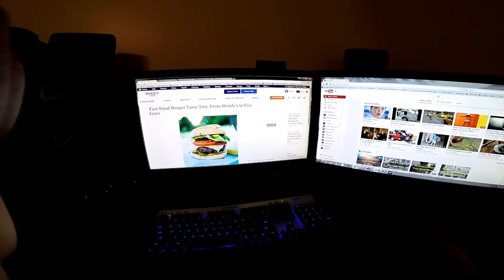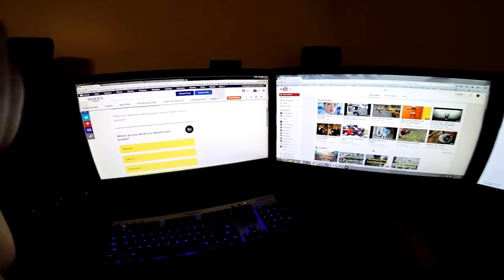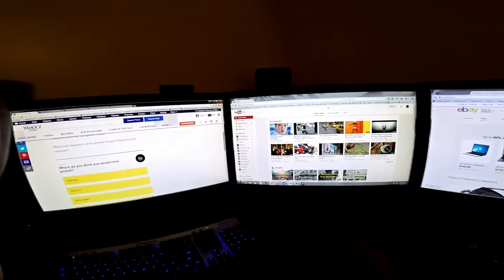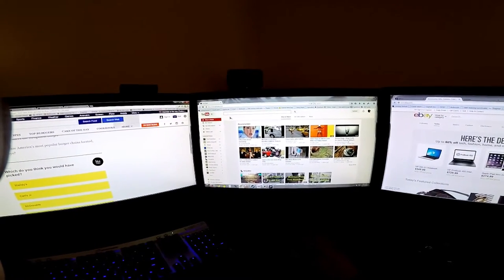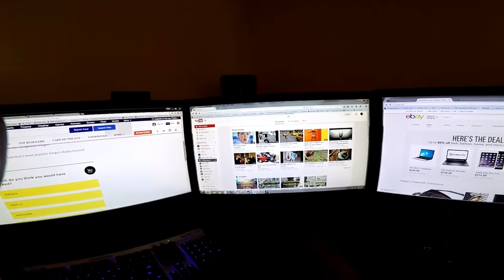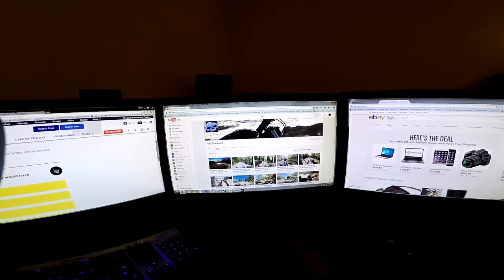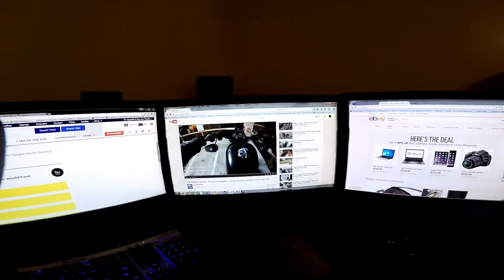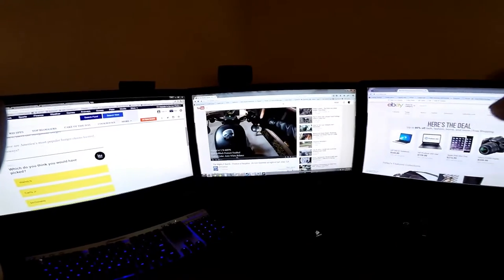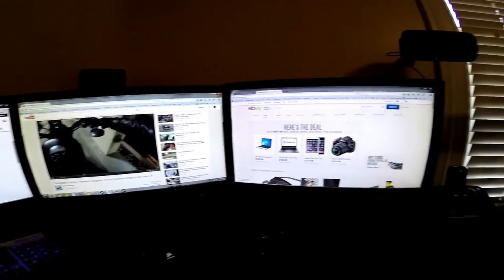So what I'm going to do is give you a small demonstration of how it works. Basically, I can run 3 monitors at one time. I can open up Windows Explorer, Firefox, as well as Chrome, and run them all simultaneously, or I can just open up different windows off of one browser. As you can see here, I pulled up a web page, XXX Deadhead.